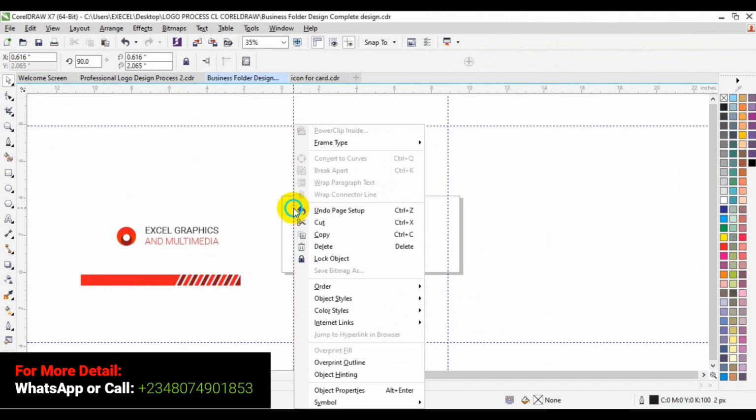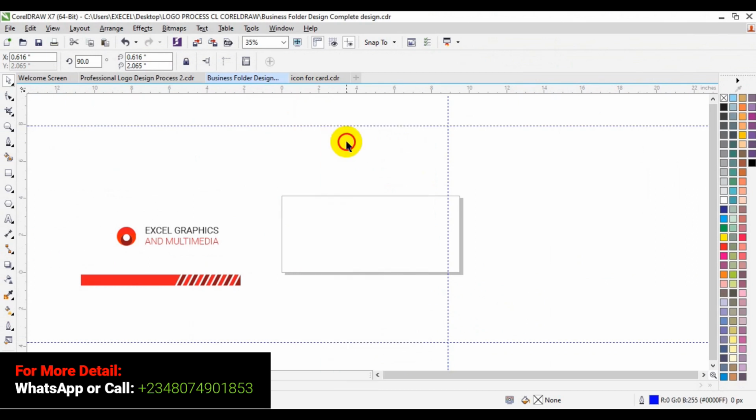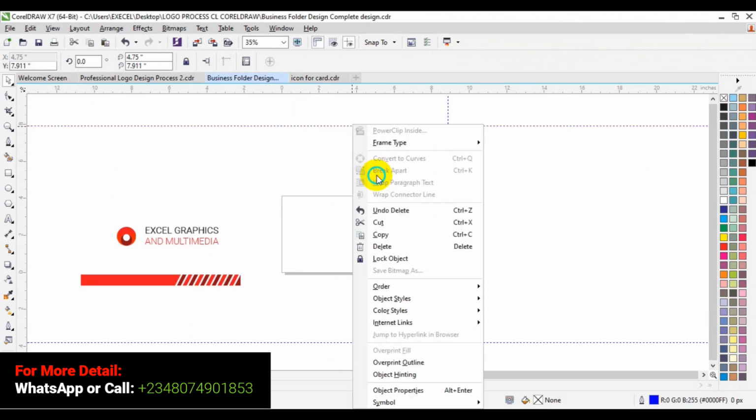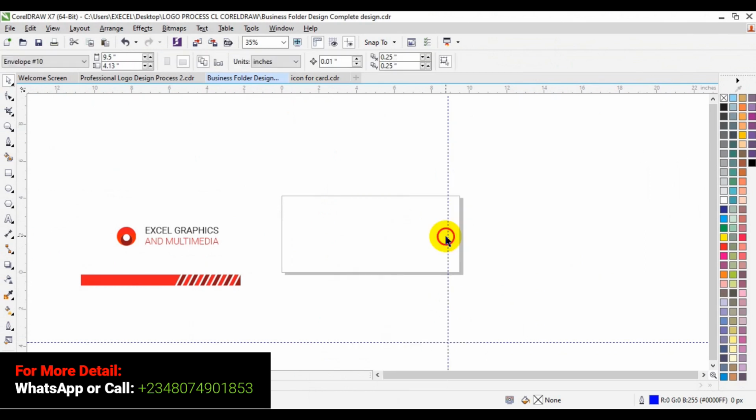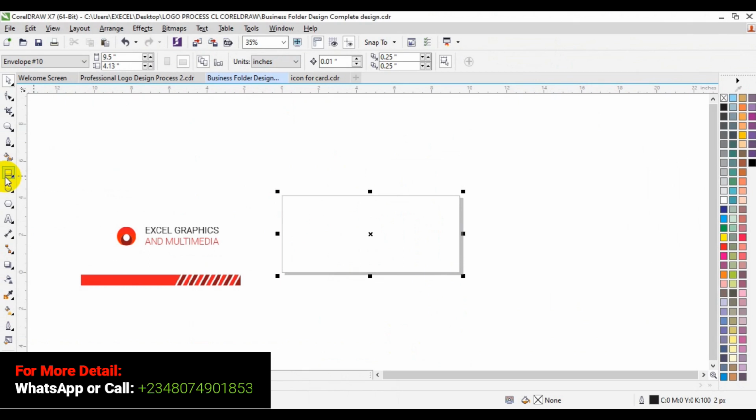Very good. So we can delete all these rulers now. Right click and delete. We right click on this and delete. Right click on this, then delete. Right click on this and delete. Okay, so next we have to make a page border. By double clicking on this rectangle here, we make a page border.